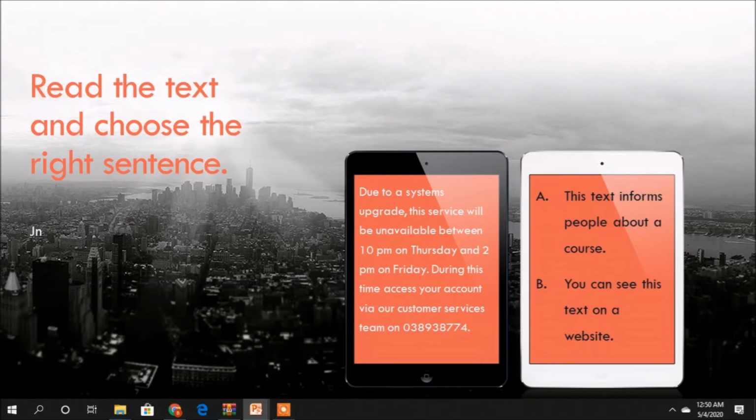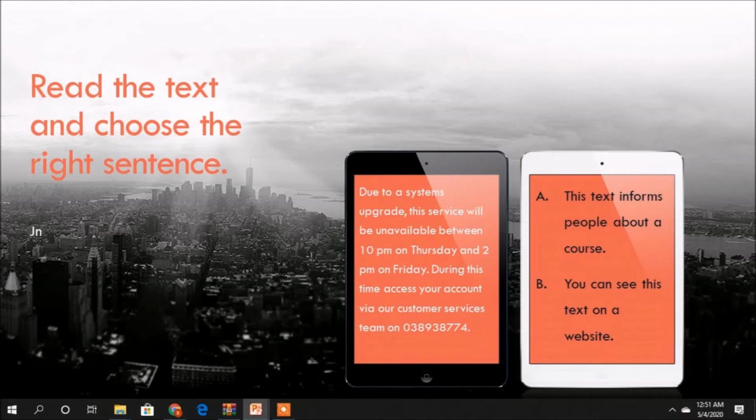If you can find the answer immediately, it's great. If you can't, you go back and read again. And the words that can help you are systems upgrade, due to a systems upgrade, access your account via our customer service team.